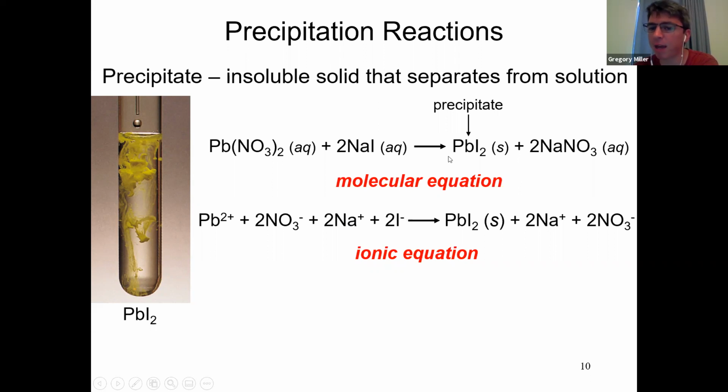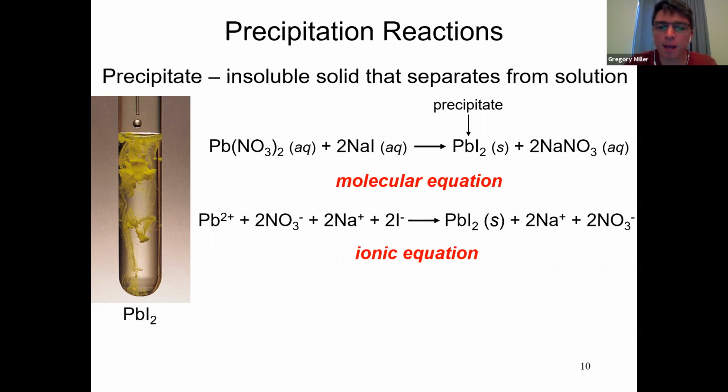We can do the same thing on the reactant side of the equation. The left side is our reactants, the right side is our products. This is what's produced. So we can do the same thing with our products. The solid does not break apart. We carry it down as is. The aqueous sodium nitrate, we will break apart into sodium as a +1 and nitrate as a -1.